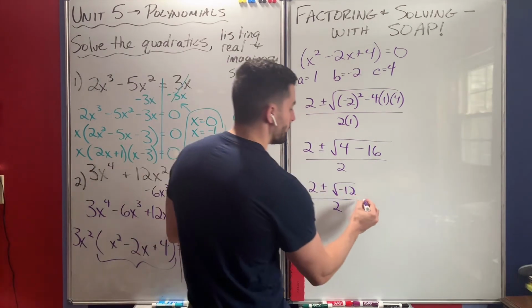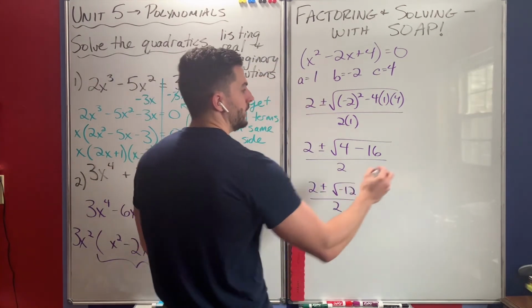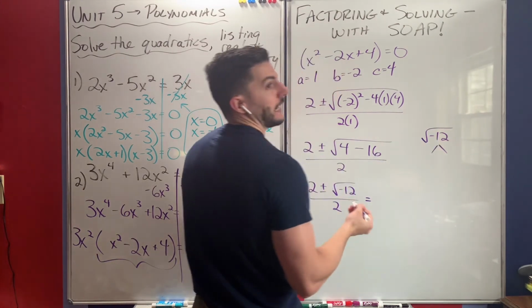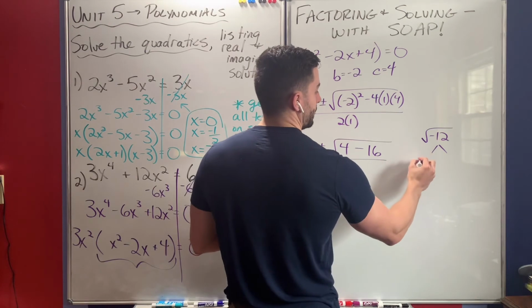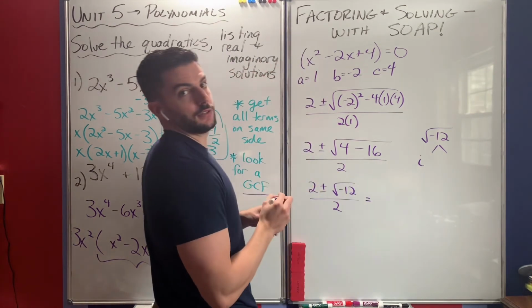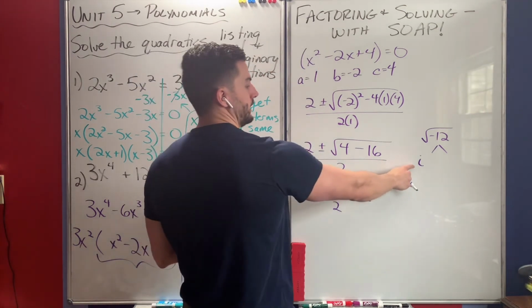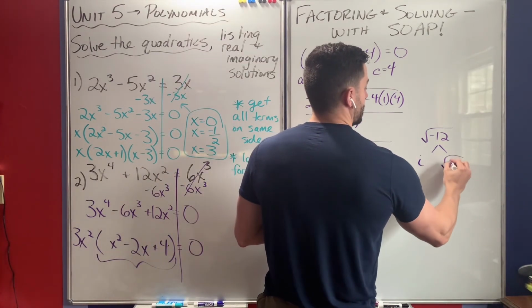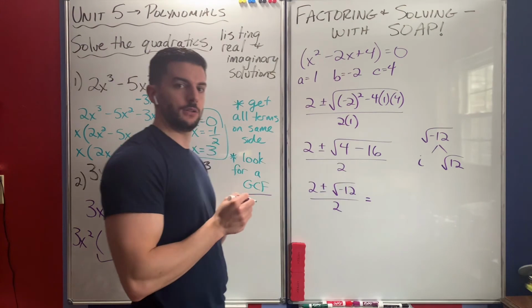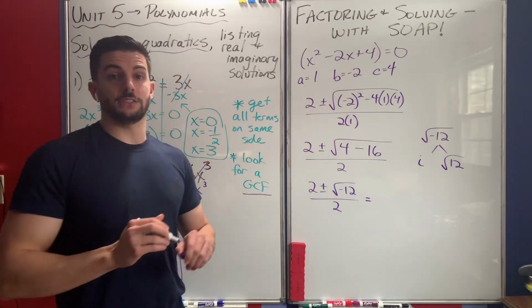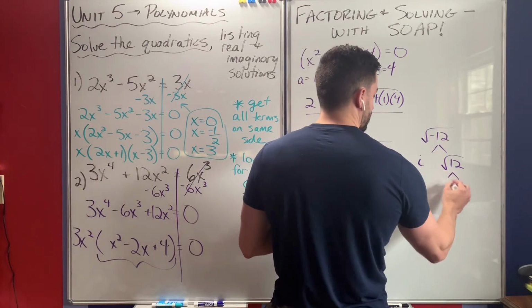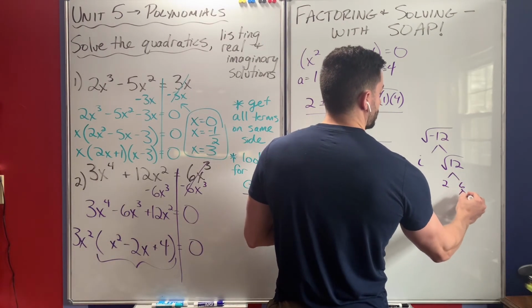So from here, we would keep simplifying, right? You remember our rule with negative radicals, okay? We would take out the negative, and again, the square root of negative 1 is what i is equal to, okay? So we could basically say that's the same as i times the square root of positive 12, okay? And then that square root of 12, that's not a perfect square, but you remember what we can do with that, which is just do our factor tree.